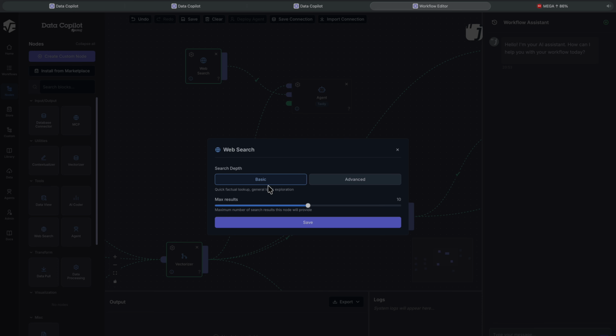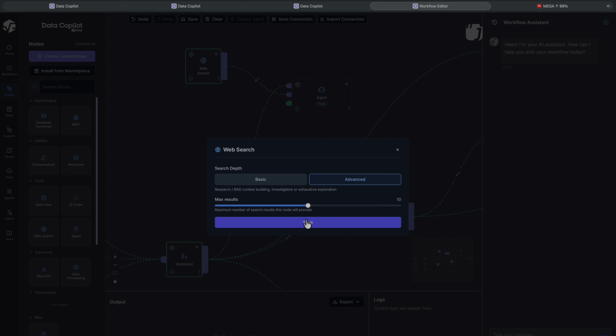The basic one is for quick factual lookups, general topic exploration, and general queries on the web; it searches the web pages, utilizes that information, and gives you just fast facts. So let's use the advanced search here, and the max results I want is 10.